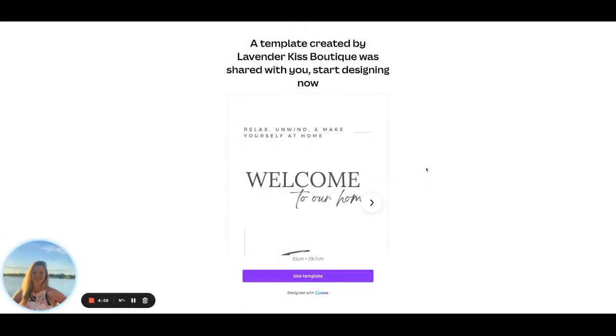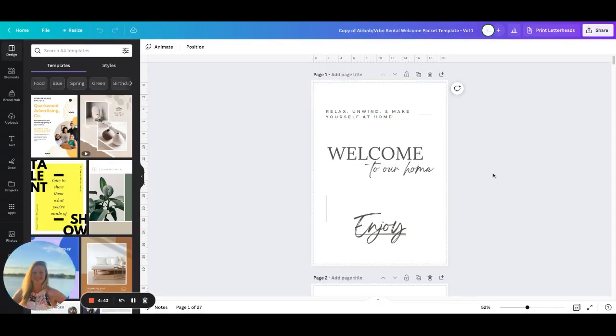Hello. So I just wanted to go through just a few things on editing this because I know it can be a little overwhelming at first. So when you download the PDF and you click on the link, it'll take you to your template. You'll click Use Template and it'll open up looking like this.